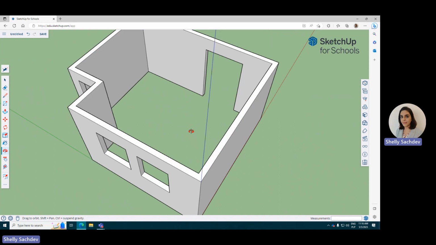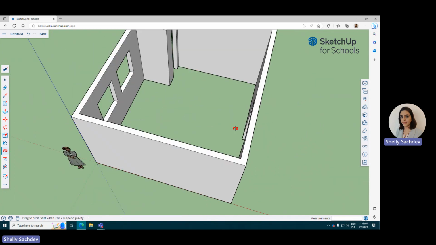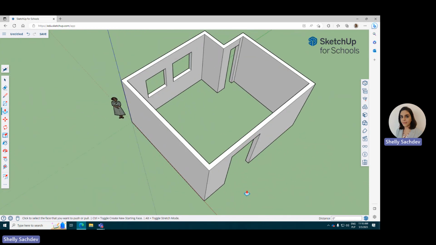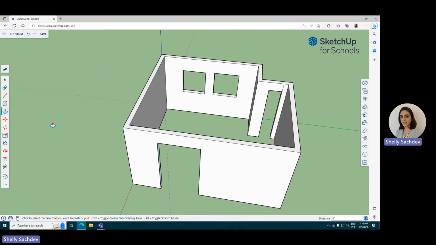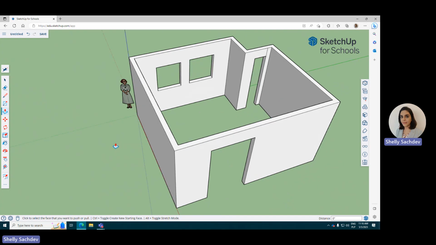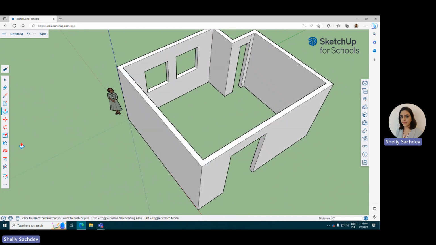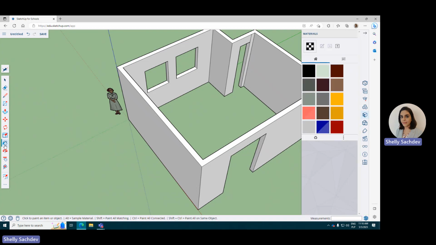And then later on, of course, you can attach a sort of a curtain or add accessories to the windows or whatever you want. Okay. So the basic thing is ready. Now we can actually maybe paint the walls from inside, add some furniture into it. So for that, I'm going to use this paint bucket tool out here. Click on paint bucket and it's going to open a new menu for colors and everything.